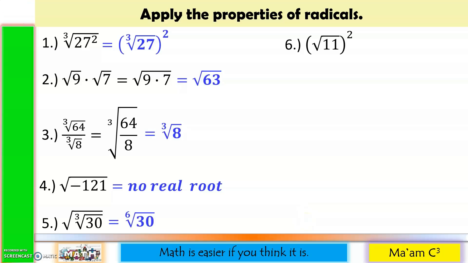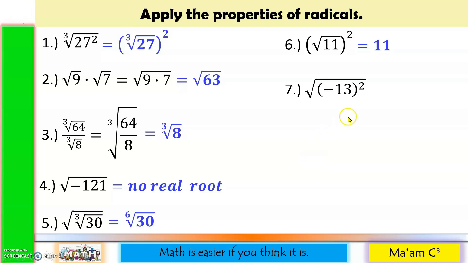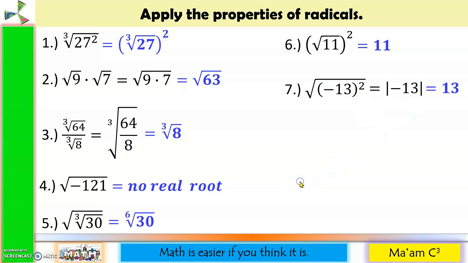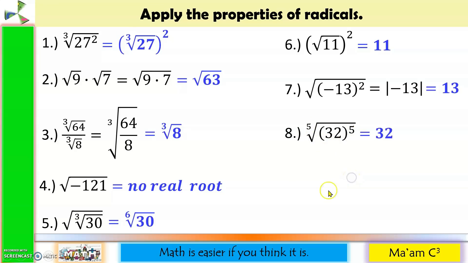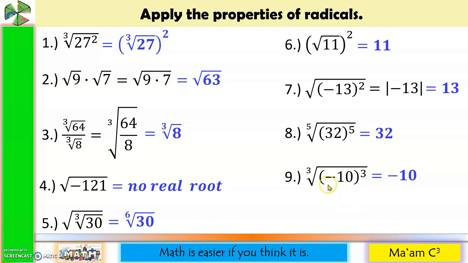Number 6: quantity square root of 11, squared — the index is 2, so the square root and squared cancel out, giving 11. Next: square root of quantity negative 13, squared — since the index is 2, an even number, we get the absolute value, and the absolute value of negative 13 is 13. Next: the 5th root of quantity 32 to the 5th power — since the index is odd, simply copy the value, and the answer is 32. Next: cube root of negative 10 to the third power — once again, our index is odd, so we simply copy the value, and that is negative 10. No need to get the absolute value because the index is an odd number. Last, number 10: the 11th root of 0 is still 0.